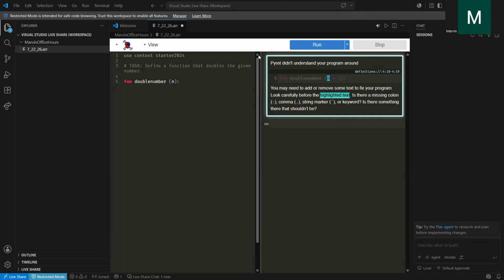Okay, wait, I'm getting confused. Can you see if I highlight something? No, I cannot see what you highlight. Okay, we have double number, and this is the name that I gave to the function. Yes.